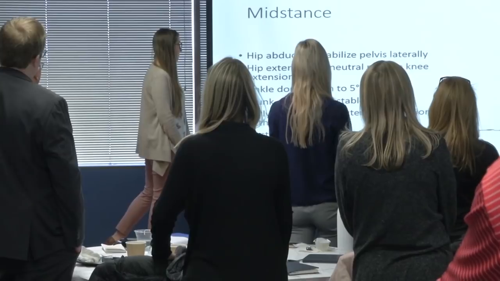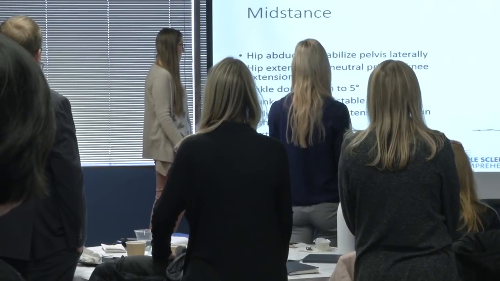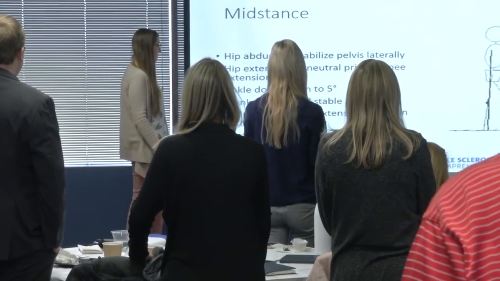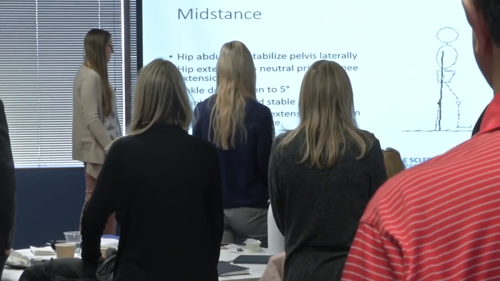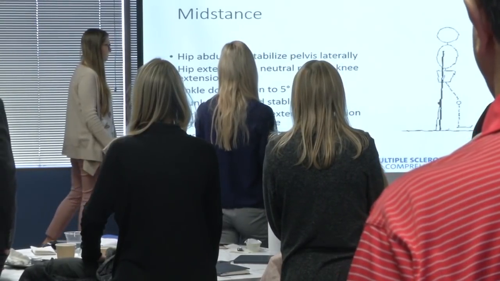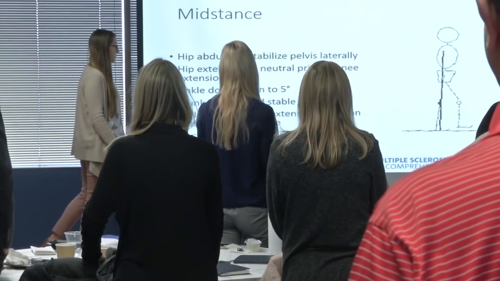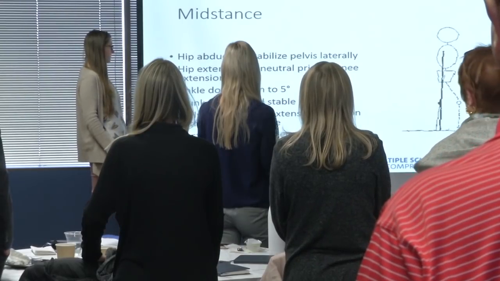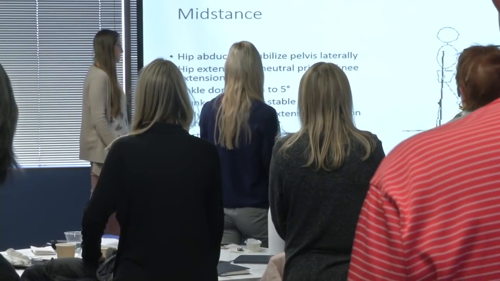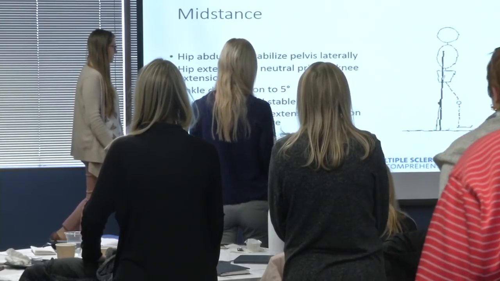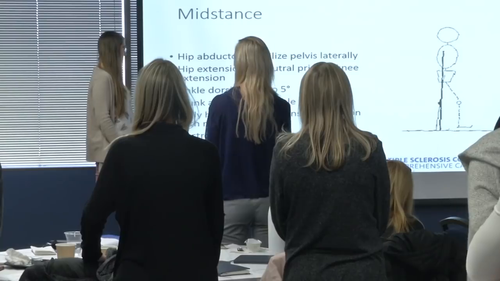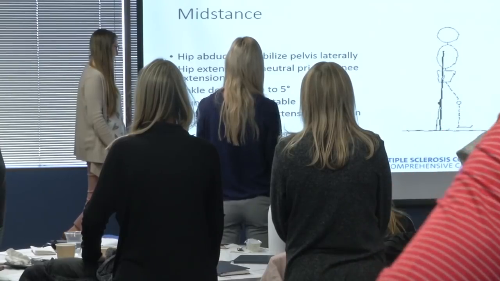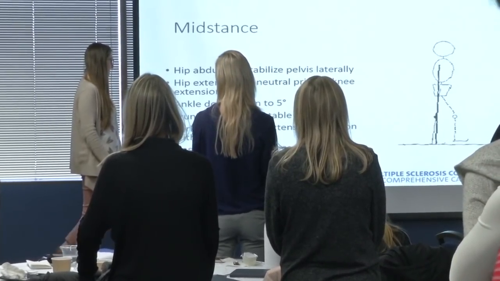Next, we transition to mid-stance, which is when we're about lined up in the middle of our body. In this phase, the hip's going to be in about neutral, and the knee is going to undergo relative extension to about 5 degrees. So never in this phase are we in a true extension or hyperextension, which will come into play later. Secondary to the progression of the tibia forward, our ankle is going to dorsiflex to approximately 5 and then later 10 degrees in this stage via eccentric plantar flexion control. The hip and knee extensors are active early in this phase, and the hip abductors help ensure stability of our pelvis, especially considering that our opposing limb is moving through swing phase.